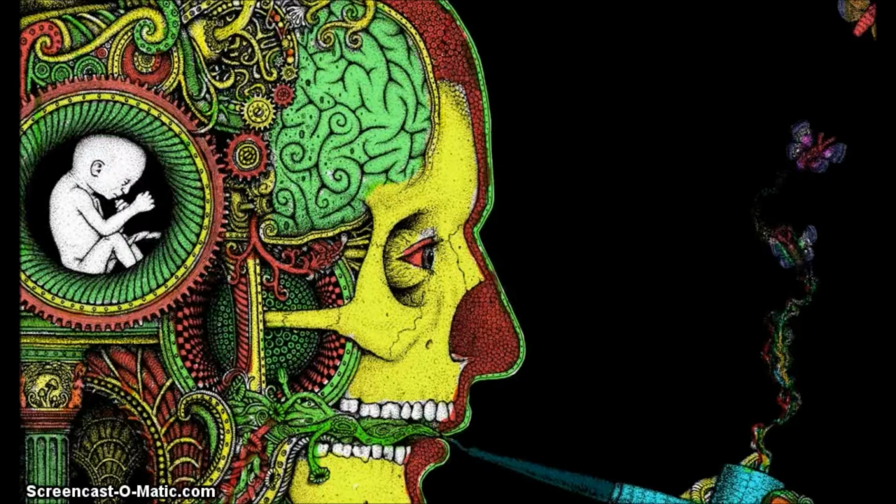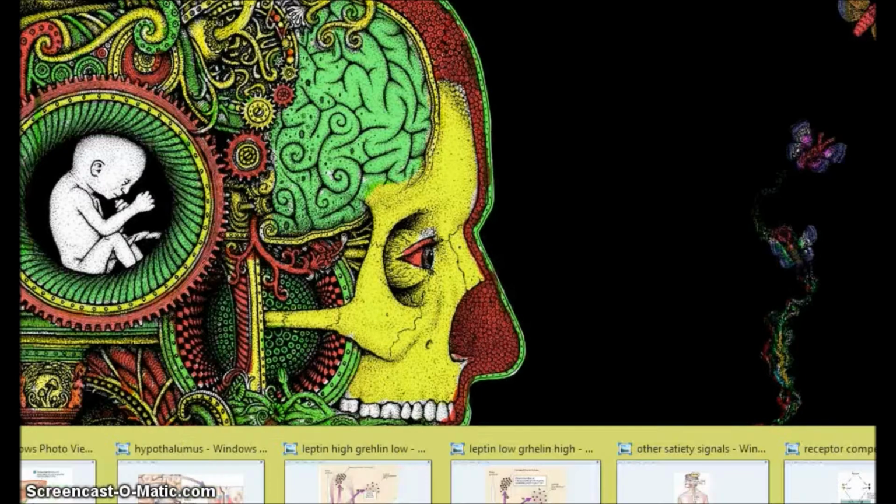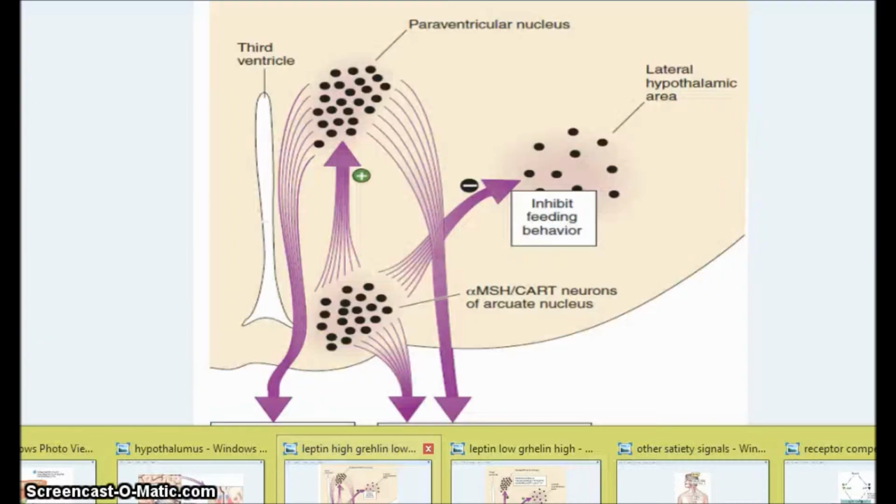The nutrients from the food will be absorbed. And as your body and your cells absorb nutrients, it starts to store extra nutrients as fat. So as fat is stored, it's stored in your fat cells called adipose tissue. So when lots and lots of storage is happening in your adipose tissue, then it starts releasing this molecule called leptin. Now leptin is going to have the opposite effect as ghrelin.